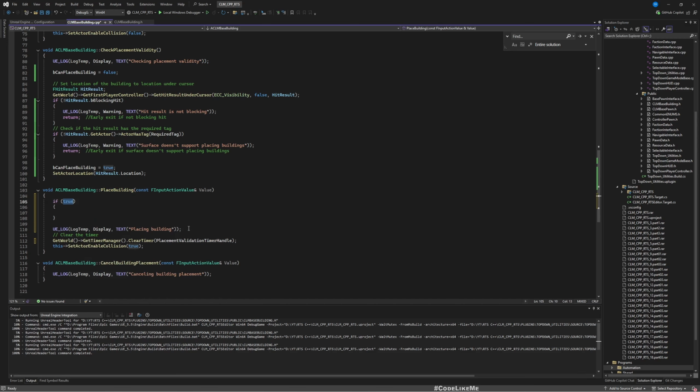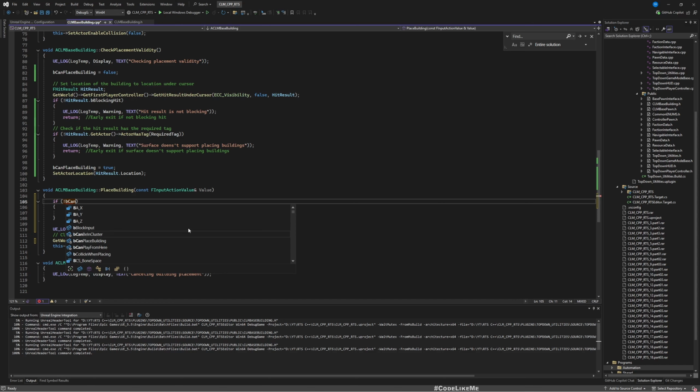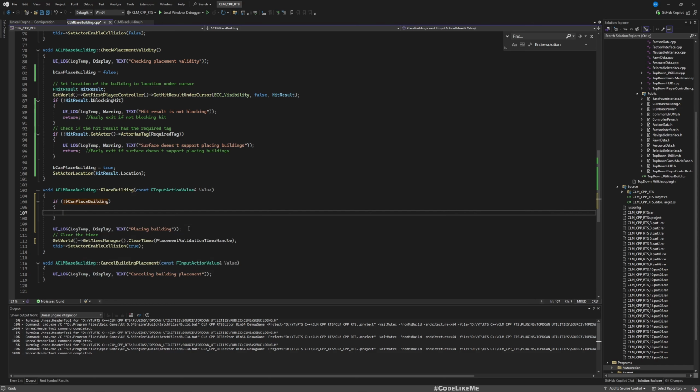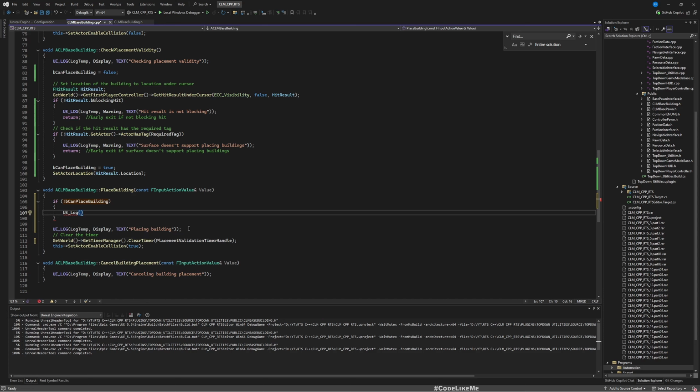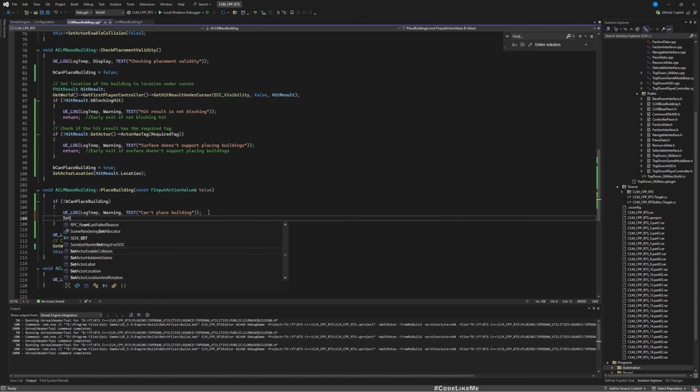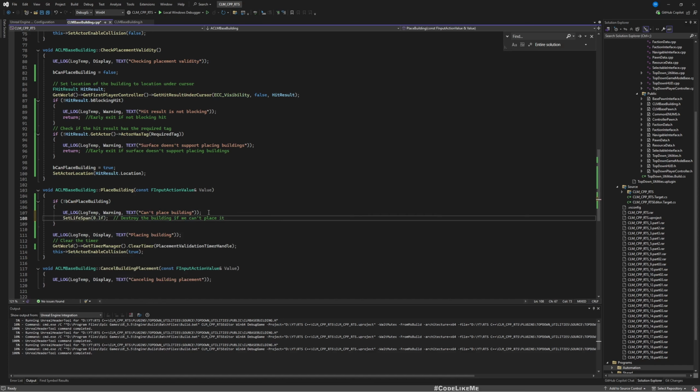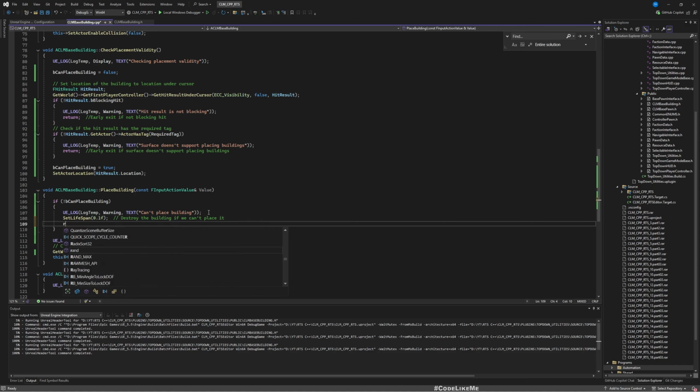So here, if we can't place the building, if this is false, let's add a UE log saying it can't place as building. I'll set the lifespan of this actor to something like this so that it will be destroyed and return.